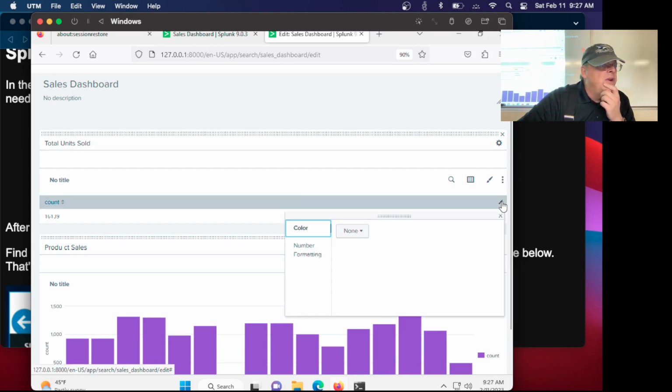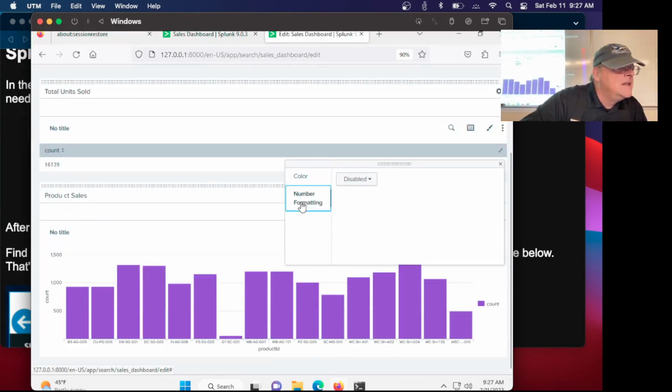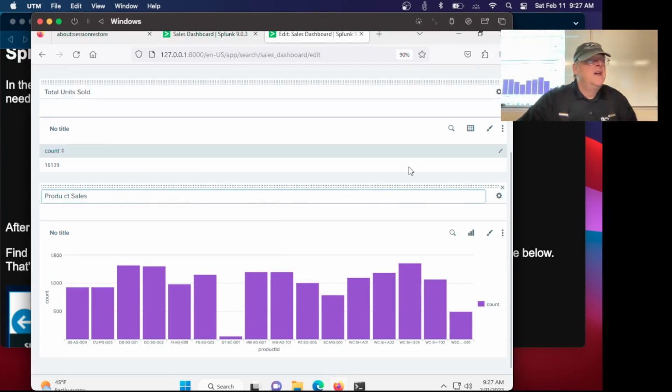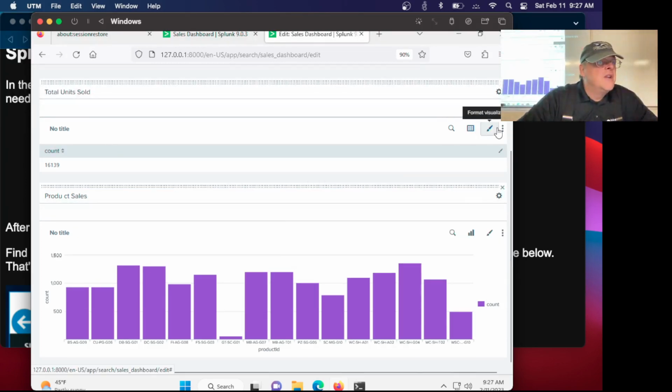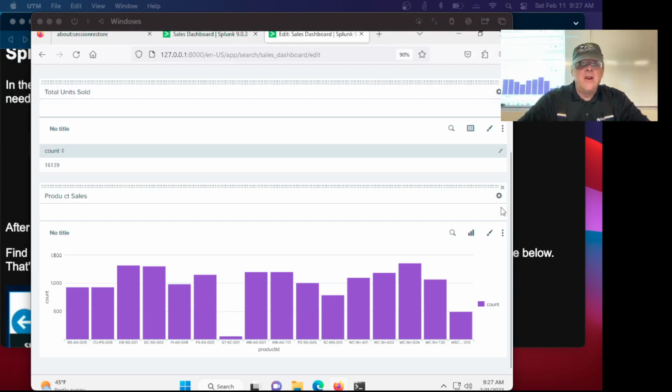Wonder if this will do it. Yeah, color, number formatting. Color, nope, don't see. All right, I don't know why I'm not seeing it pretty. There's probably some other way to format visualization. But anyway, I've got the essential data there, although making it look pretty would be a lot nicer.